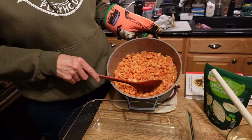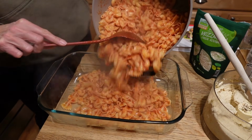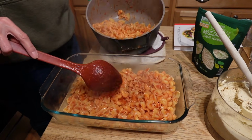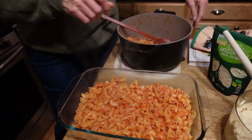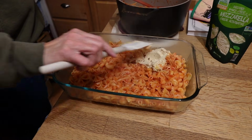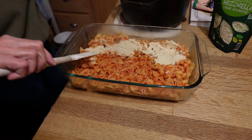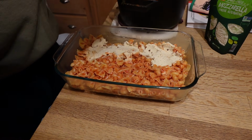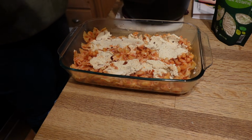We're back. We're ready for the next step. I know this is overkill, but I'm going to show you anyway. So I boiled up 2 pounds of pasta. I put a jar of sauce in here. I'm going to put half of my pasta in this giant baking dish. I'm not going to measure it exactly. This is the way I like to do baked ziti, which is probably different than everybody else in the world. Baked bow tie. So I like to put half the pasta, then the ricotta, and then the rest of the pasta on the top, and then cover the top with some cheese.